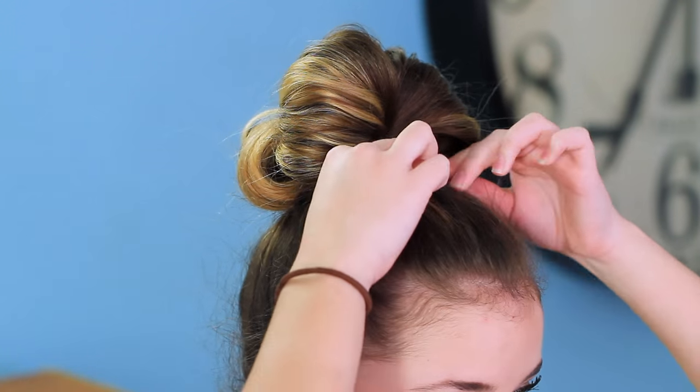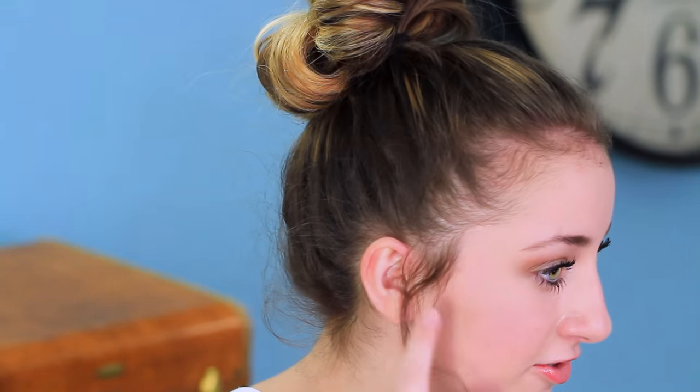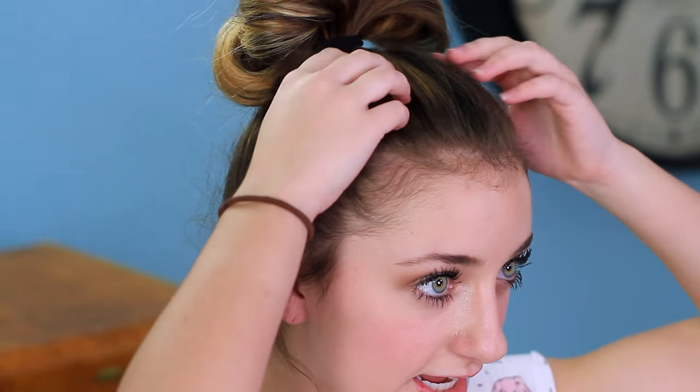I don't like the way that my ponytail is super slicked back, so I just take my fingers and kind of pull the hair forward and tweak it so it's a little bit looser, so it looks a little bit more like an adult style and more casual and less slicked back. And then if you want, you can take pieces on the sides — I have little layers that kind of just hang down naturally like that. And if your ponytail feels a little loose, you can just tighten it right there, and you're good to go.